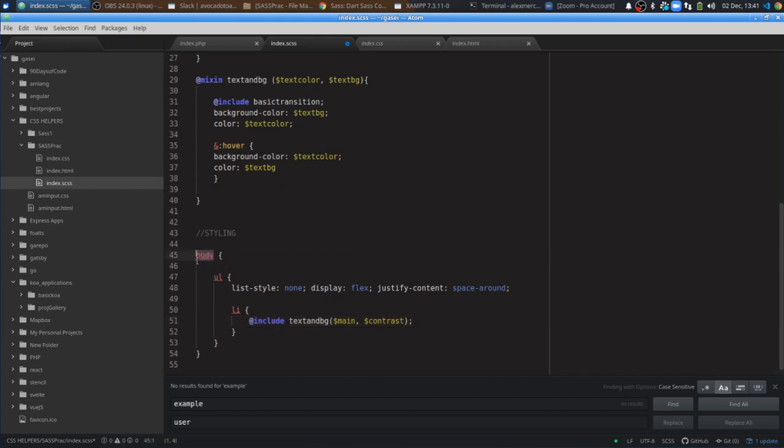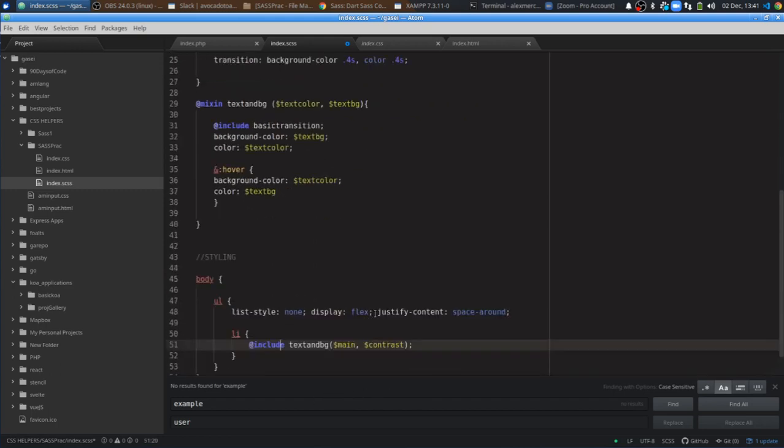So I took my body tag and I'm saying, hey, any unordered lists in my body tag will be styled this way. But the cool thing is, I have this styling here already, and it's automatically going to carry over to anything that's within it. So I only have to add the additional styles every time I nest. It also just makes it visually easier to see what you're styling. So that's very nice. You don't have to nest, but it's a cool feature.